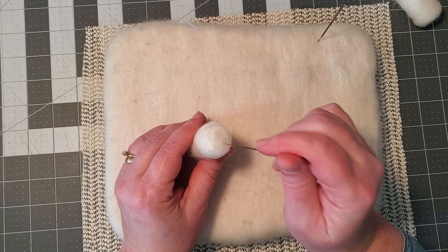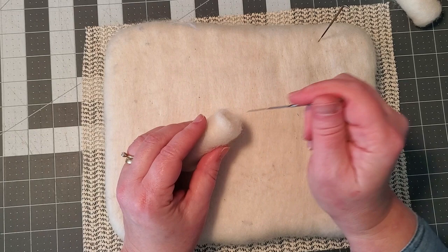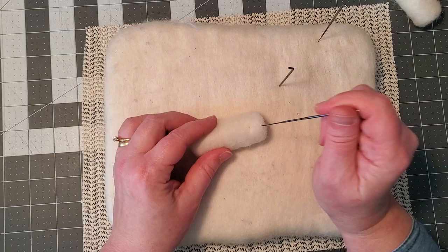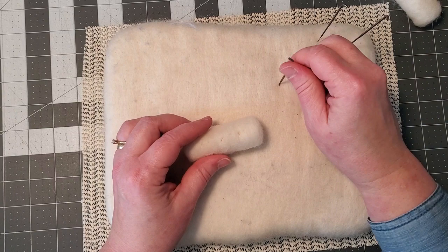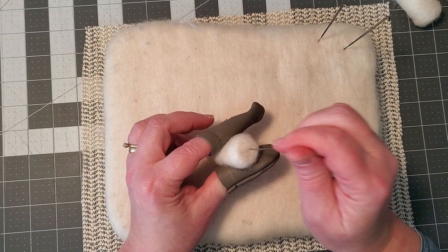So you can see my needle's going in pretty far here because it's still very, very soft. If I were to take that big one, it goes in a lot harder. See, I'm really having to push it to get in here compared to how nicely this one goes in. So it's really a lot about feel. All right, I'm going to stick my finger guards on here just to get this end here a little bit better.